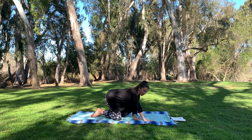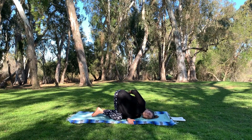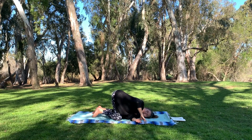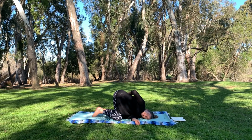Bring your left arm under and through your right arm, bringing your left ear down to the mat. Take whatever arm variation that you did on the other side to honor symmetry in your body. Once you find what works for you, take a deep breath in and a deep breath out.